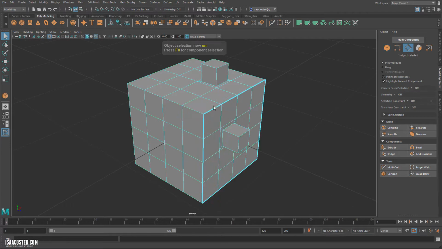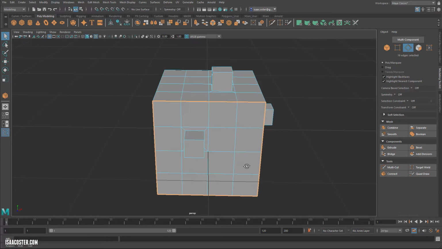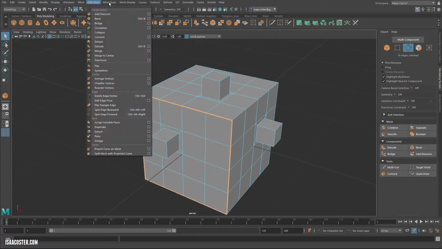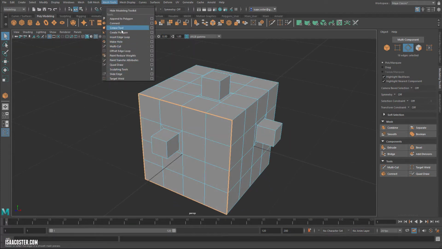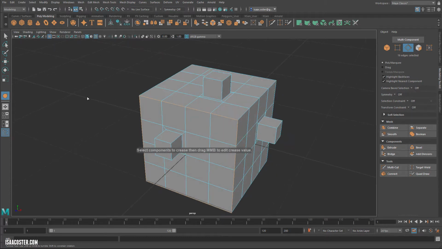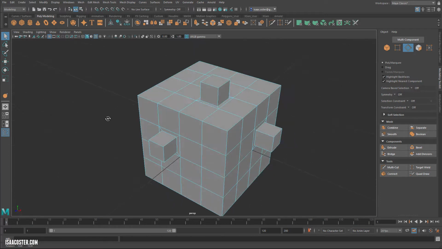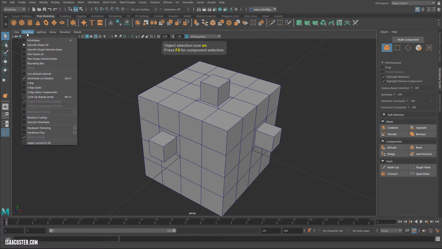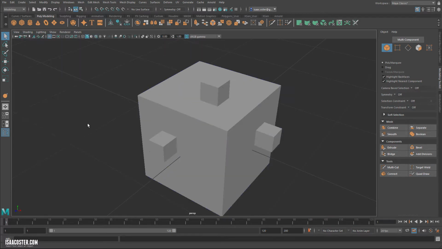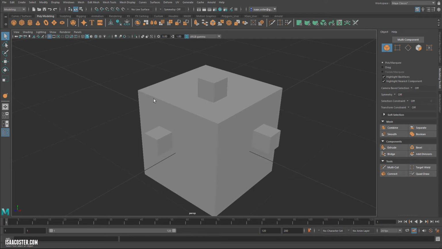Let me go ahead and see if I can just increase this so that it doesn't behave oddly or look strange. So we'll go Mesh Tools, and then crease tool, and I'll drag that all the way to the left, which will set the crease value to 0. All right, so right now, if I deselect the geometry and I disable wireframe on shaded, we can still very clearly see the difference here between these two faces. We get a very sharp edge with the lighting, right?